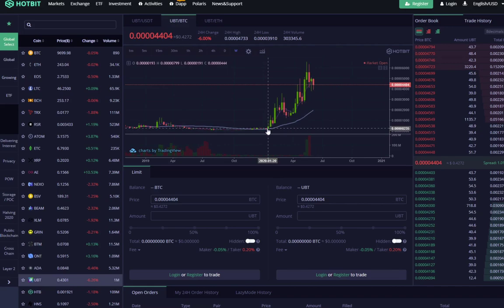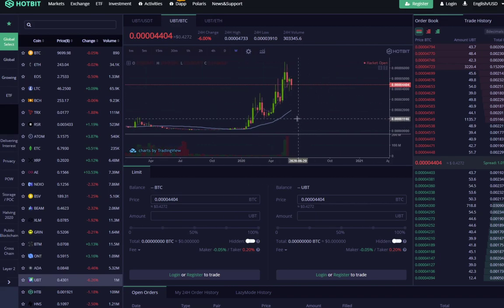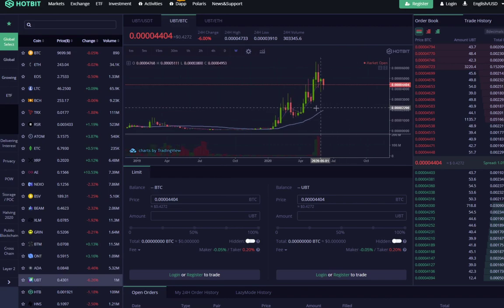From January this year, it's broken up, and it's got itself in the top 100 coins now. What did I say? 80 or 97 it was. So it's some exponential growth from 179 sats all the way up to 6,527 sats. That's an insane rise. And so what I want to do now is have a look at TradingView and see if we can get some potential entry prices, and then what potentially it could do in the future.